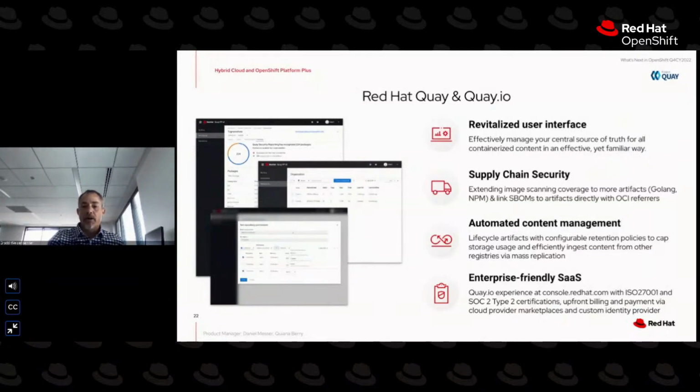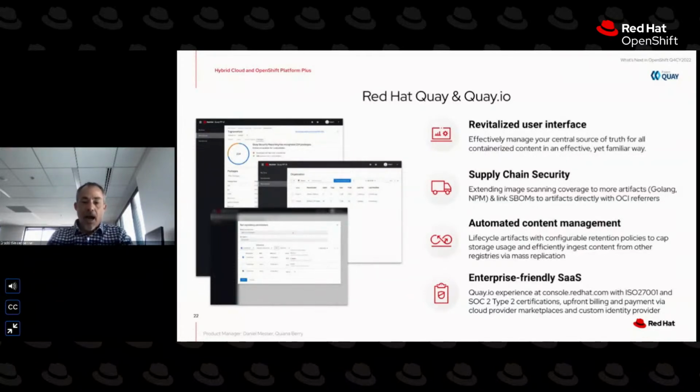That'll bring on the reporting on vulnerabilities in more programming languages and frameworks like JavaScript, NPM, and even binary artifacts like Golang executables, and new images like Microsoft Windows containers. And as well, Quay will also adopt a new feature set of the OCI standard, which allows linking artifacts together, the software bill of materials or signatures to images, and making those transportable via mirroring and surfacing visibility in the UI.